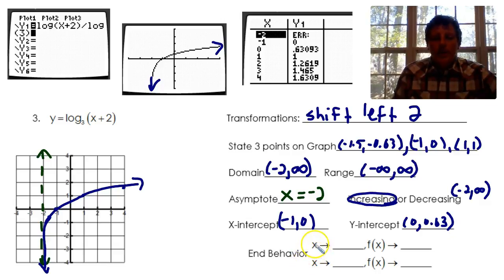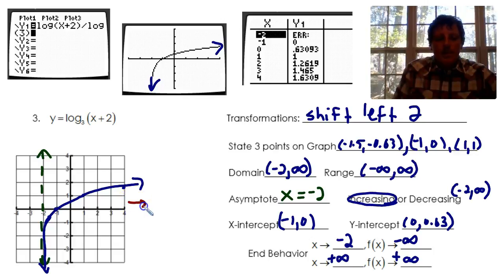For end behavior, as I go left on this function, I'm getting closer and closer to the asymptote of -2. And as I get closer and closer to the asymptote of -2, my y values go down forever towards negative infinity. On the right side, as my x values go forever to the right towards positive infinity, my y values are forever going up towards positive infinity as well. So I have to think what's happening at the ends. This is right towards positive and up towards positive. The left is not towards negative infinity though, because it's stopped by the asymptote, and I have to represent that in the problem here.